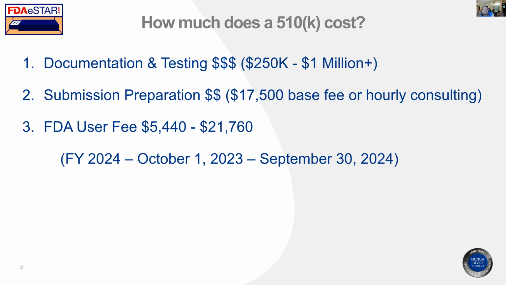So if somebody just wants a number, every regulatory person, any good engineer is going to say it depends. It's not really an answer. So I'm giving you a range here, $250,000 to $1 million plus. And the high end depends on whether you have large animal testing for performance and human clinical testing for performance. Otherwise, it should be more in the hundreds of thousands. And it also depends on how much your device costs. Next, the submission preparation.